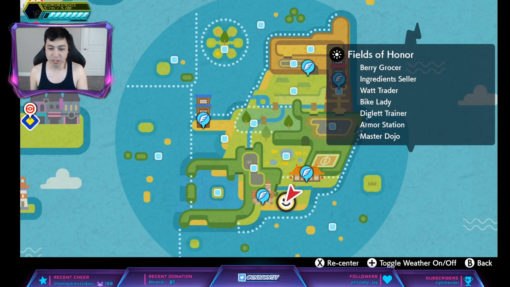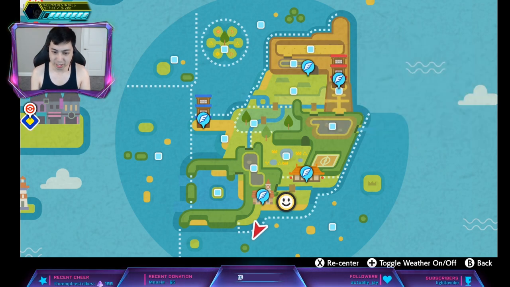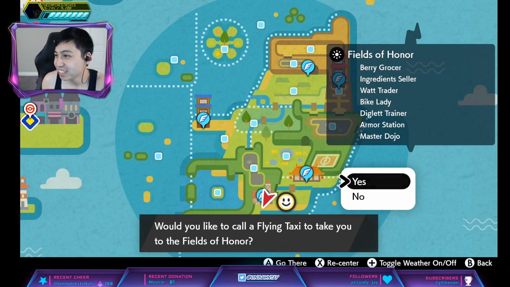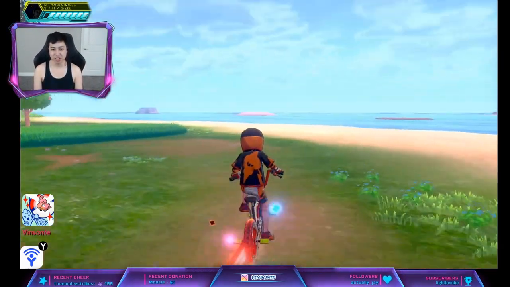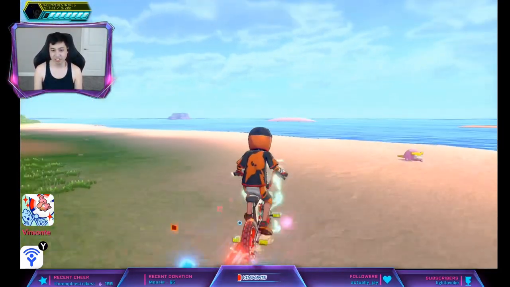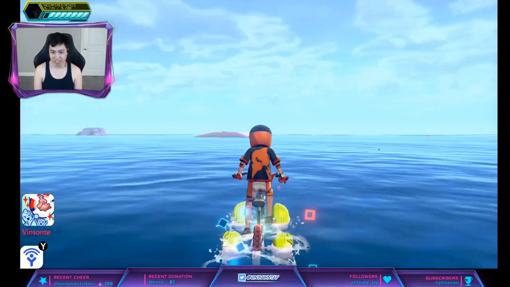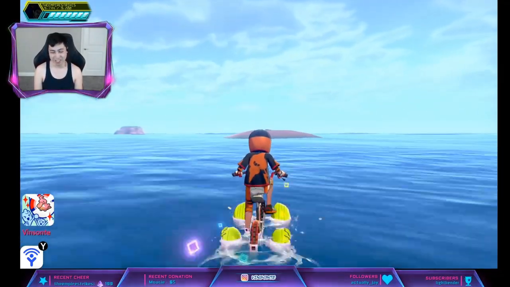So we're gonna go to this den right here, the closest to a fly point. Navigate to this. Alright, Views of Honor. You're pretty much just gonna go look in this direction and see the island over there. Watch out for them Slowpokes. Gonna go straight to that one right there. Watch out for Sharpedos, right?